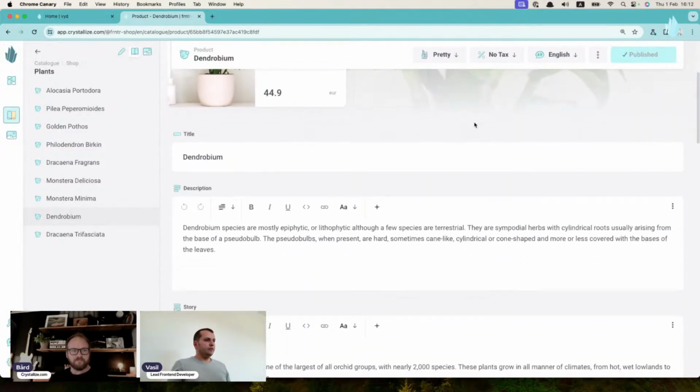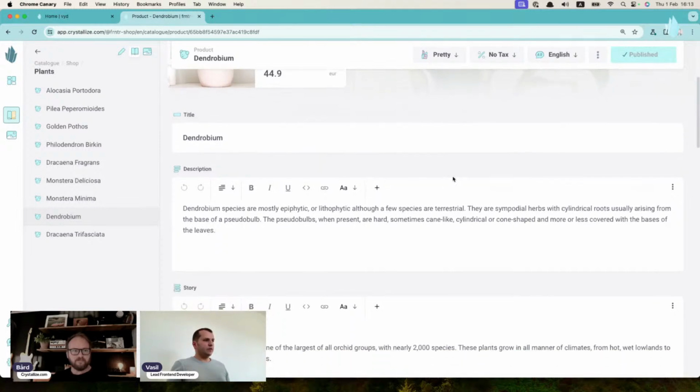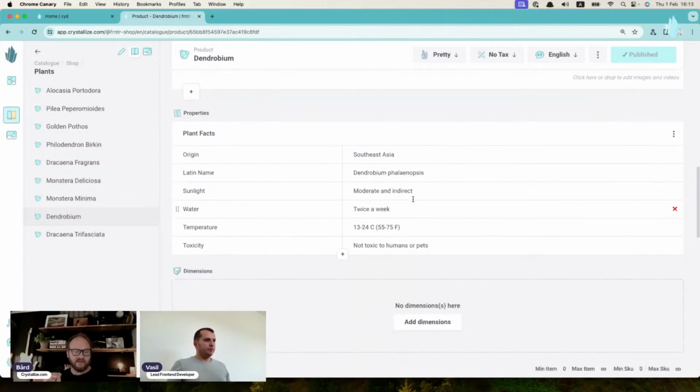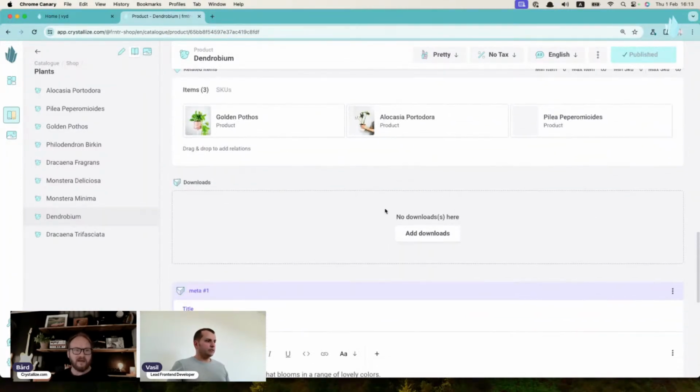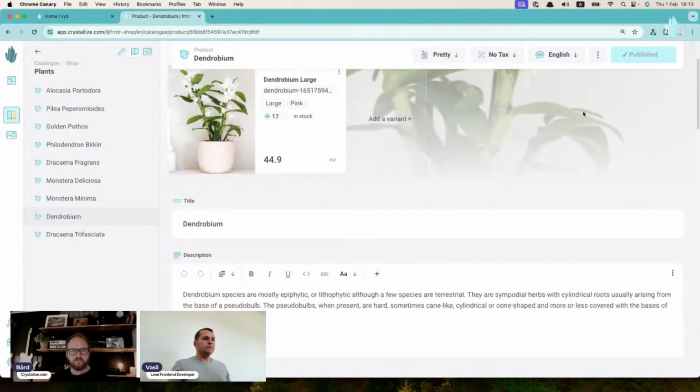Cool. So if you look a little bit more at this item, this is where I will start to talk about the component conditions or component permissions. For example, this item has a lot of components. And the components here are what you have with the properties, the story, the title, dimensions, relations. Yeah, many different parts. And again, this is maybe something that a user with the role of e-commerce manager will not be interested to see, or something that they will be working with. So why not just remove it for the user, right? So how can we do that?